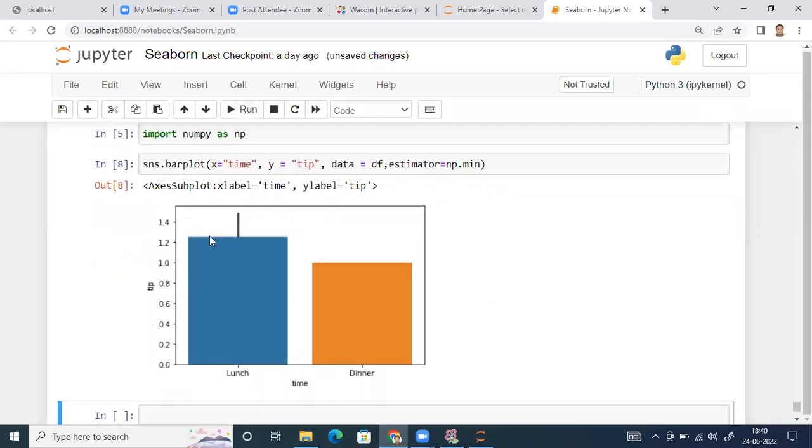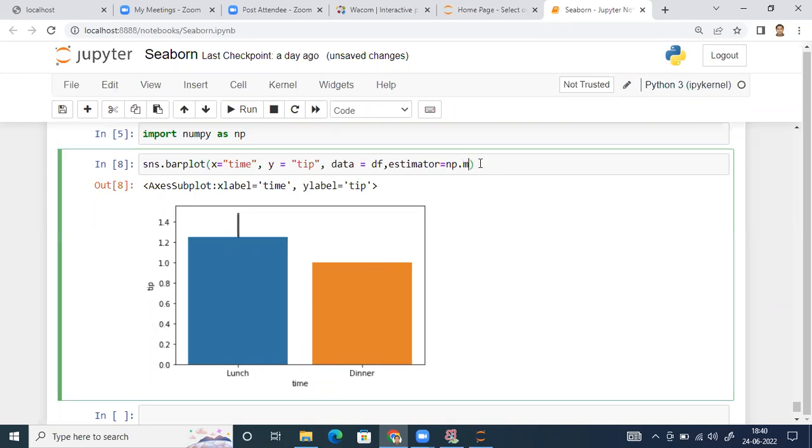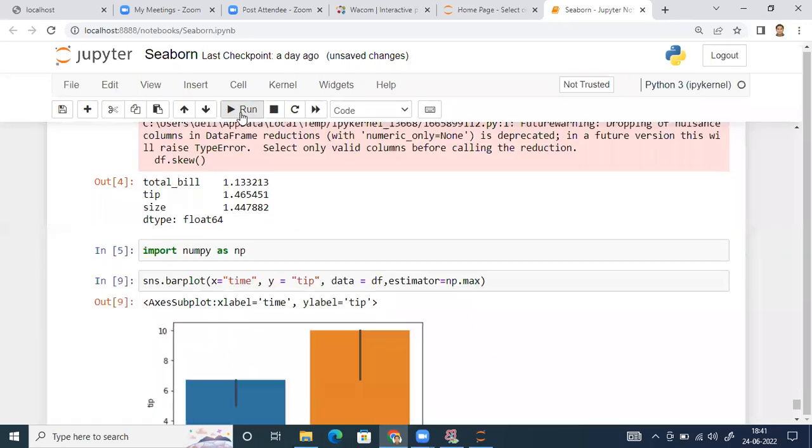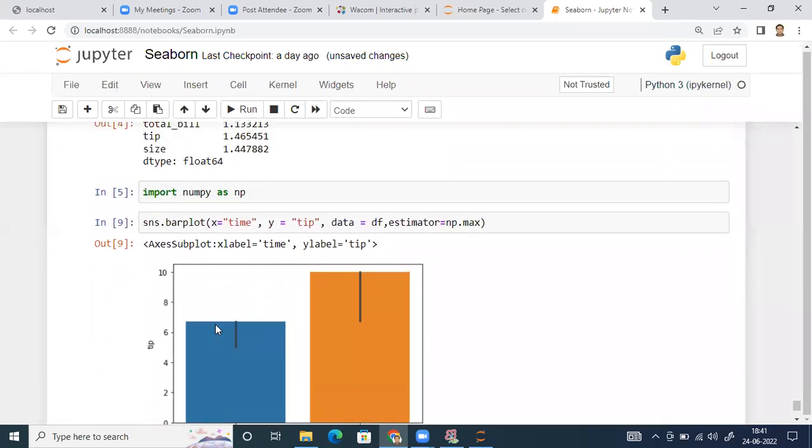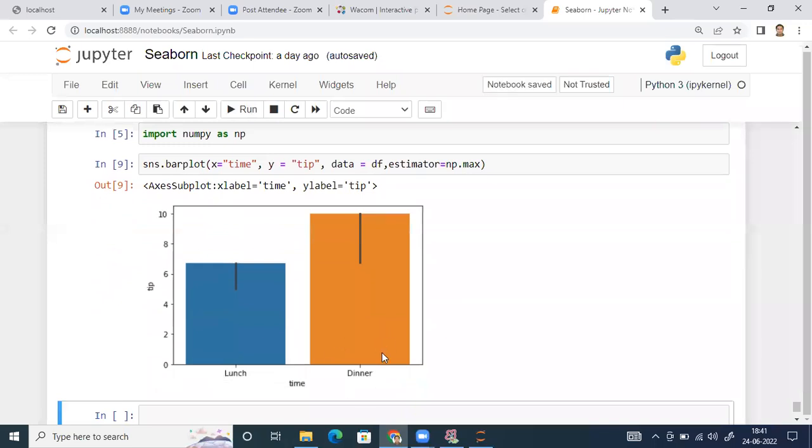So at lunch time, the minimum paid tip is this, and at dinner time, the minimum paid tip is this. I want to see the maximum, so just change it to max. This is the maximum: during dinner time it is around 10 rupees, and during lunch time around 7 rupees. You want to calculate the total sum of the tip paid during lunch time and dinner time?